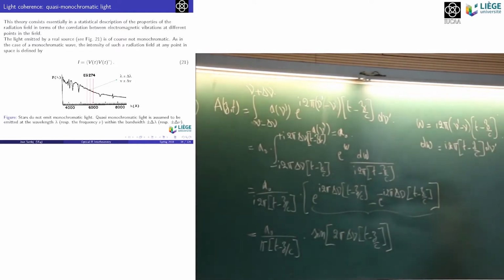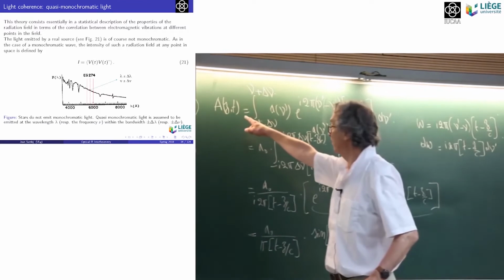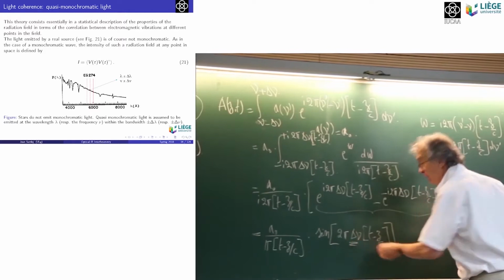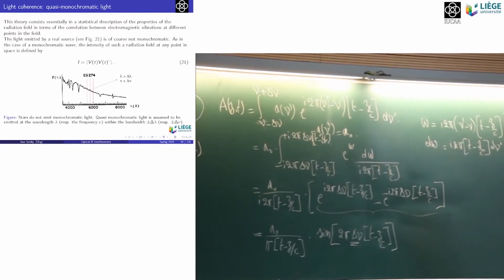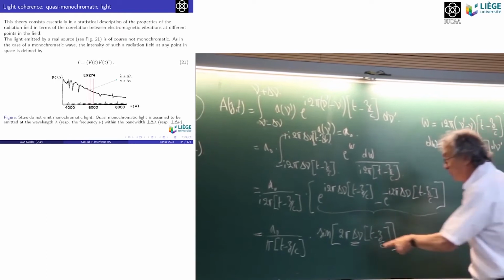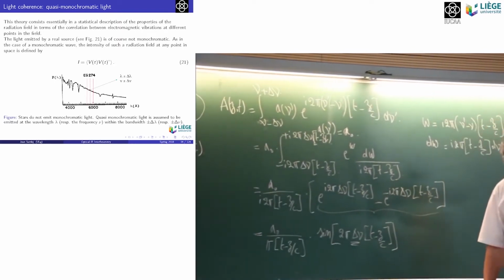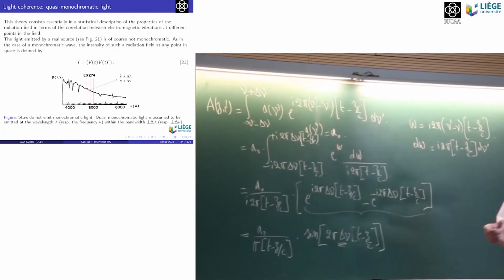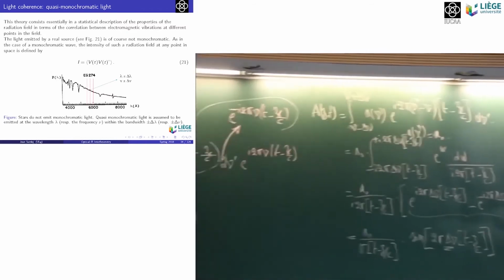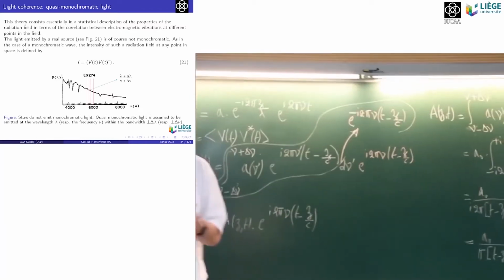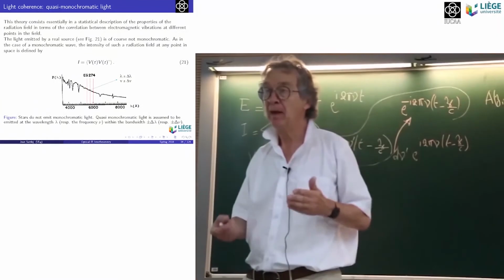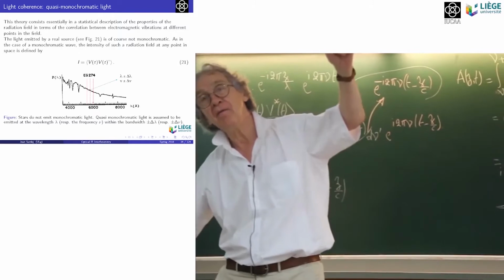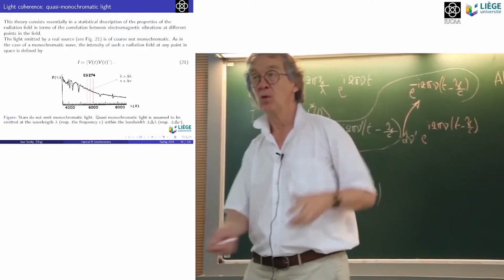So what I see is that the complex amplitude varies as a function of time, but not anymore with a frequency nu, which is extremely fast, but with a frequency delta nu, which means a very slow variation. This is the result of combining light radiation within a narrow spectral range to get quasi-monochromatic light. It still oscillates with the frequency nu, but the amplitude varies very slowly with the frequency delta nu.